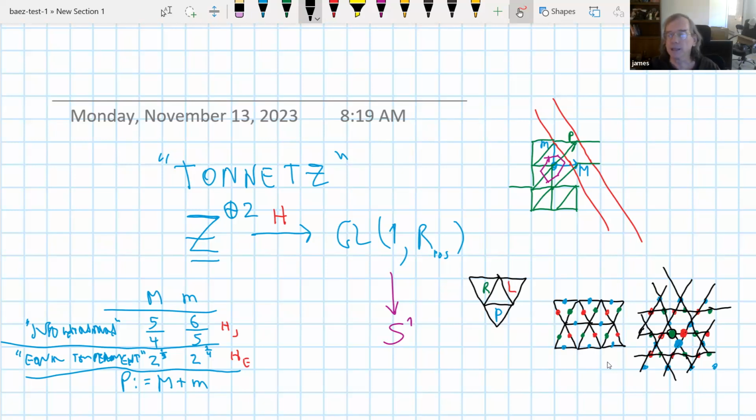I might have to look up the definition of dihedral, but it's something very much like a dihedral group. It's got these reflections and it's got these transpositions. So you'd also get that for the equal temperament, right? That's what I was trying to say. Before that, I said for the equal temperament that we're getting this finite dihedral group. But there's an equal temperament that gives you an infinite one. Oh, yes, there is.